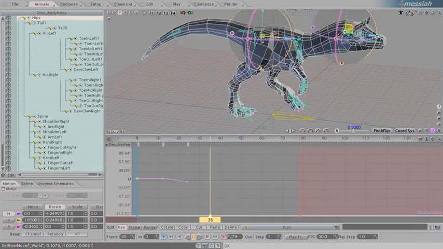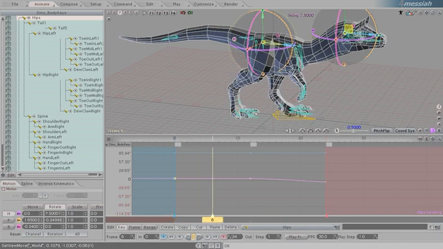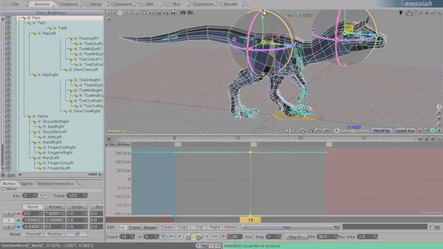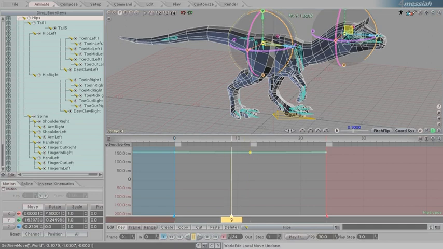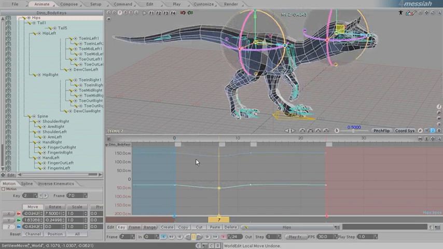Let's pick the head, and this is a 24 frame animation. Let's set the in and outs to 24. I'm using the wheel mouse to zoom in. From here, let's just move this, undo that. Make sure that multi-edit is turned on. Move the head and body down just a little bit so we have some movement as he goes. So now when he gets ready to walk, maybe he can hesitate on the walk. He's going to back up just a little bit.